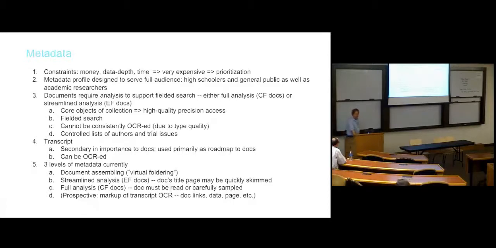Our data collection was guided by fielded search. We wanted to use some of the same kinds of data points that are used in typical bibliographic descriptions, so title, author, date, publication, or date of creation in this case. Subject-related categories, so that you can search across the collection and not simply be dependent on the vagaries of full text results.